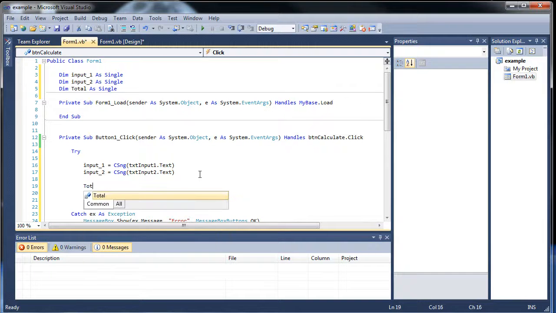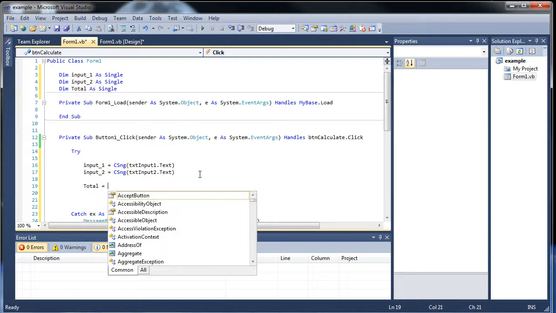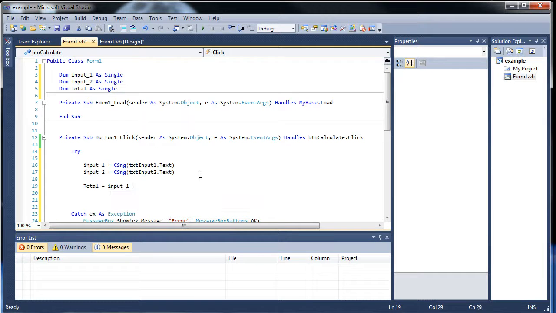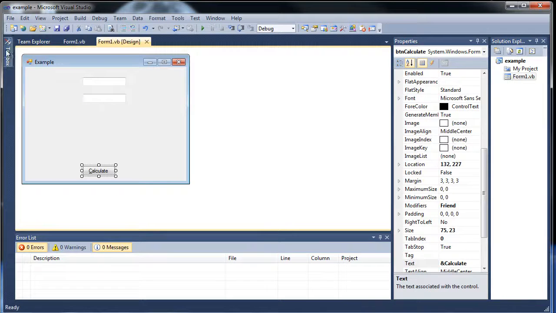Then, we're going to want to mess with the total, right? So now we're going to introduce the arithmetic operators, which is the math. So, what do we want to do first? Let's go input 1 plus input 2, shall we? Then, well, we've got a bit of a problem. I actually forgot to create a label to put the answer on.